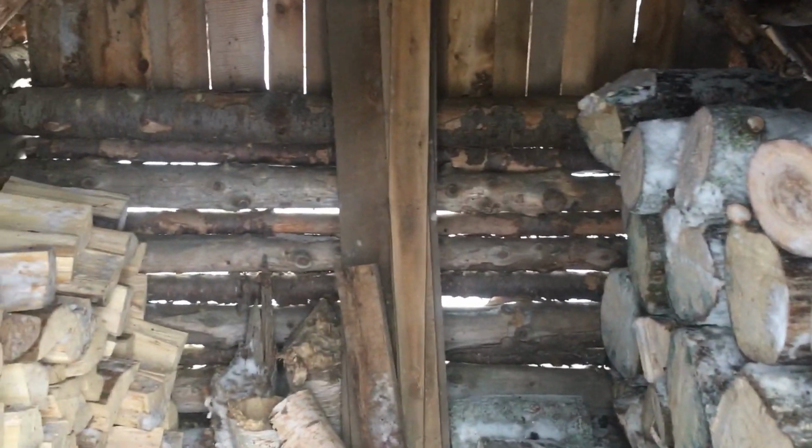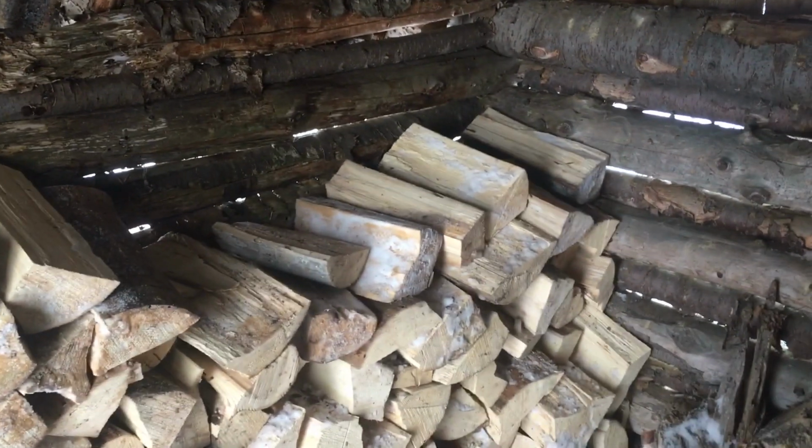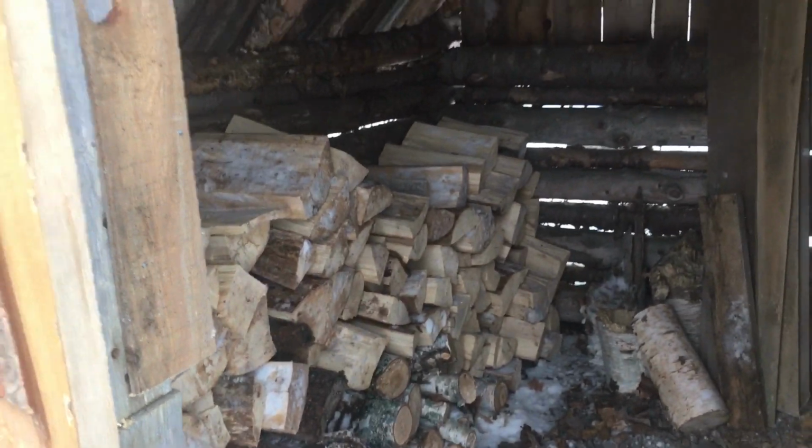So this is the current state of the woodshed. I mean, it's not the best lumber, but we've got a bed of rounds thrown on, campfire wood, and that's how we're sitting for. That's a dead standing elm from my house, but well, it's a start. But that's where the woodshed's at.